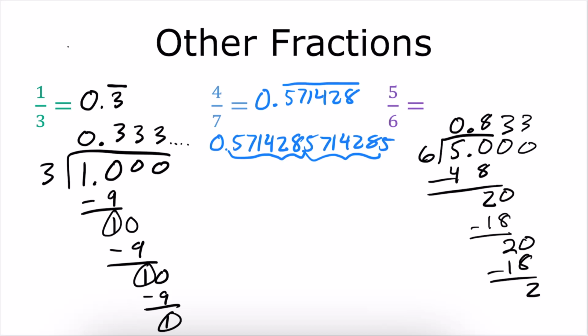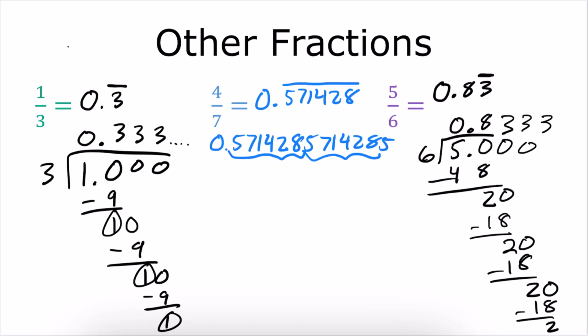You could exchange those for 20 ten thousandths. And again, 3 would go in each group, and that would take care of 18 of them, and you'd have a remainder of 2. So just like when we were dividing 1 divided by 3, notice that this remainder pattern is going to happen over and over and over and over again. And so the way that we would write this one is we would have 0.83, and then the bar would only go over the 3.